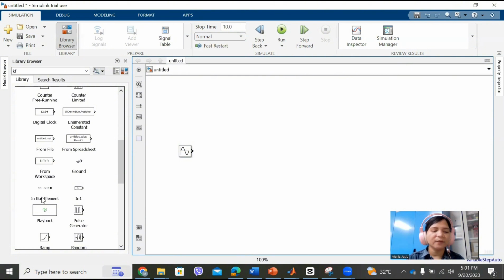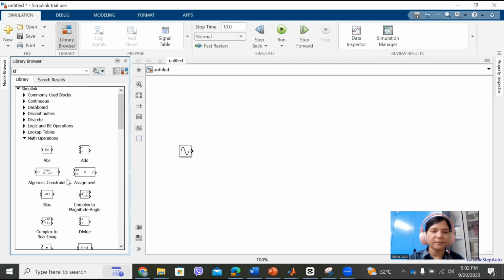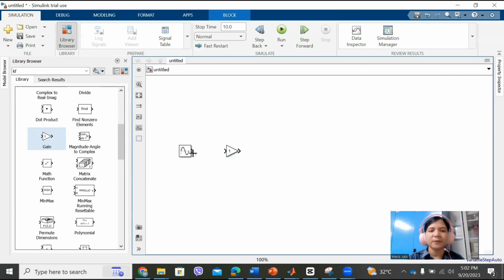Then, we need to connect the sine wave to a gain. We can find gain in math operations. By the way, the purpose of gain is it multiplies the input by a constant value. Then connect.